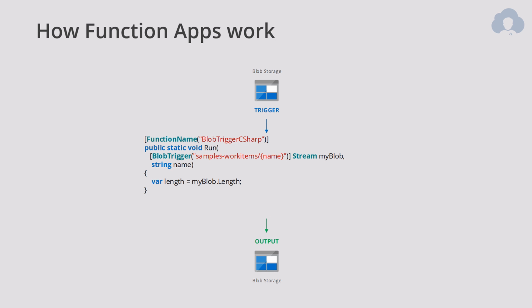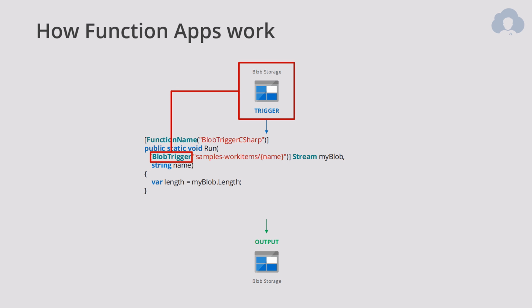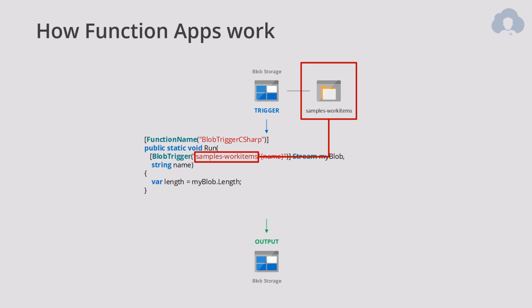So this is the piece of code that grabs the file from the blob as a trigger. So you have a blob trigger defined here, and you do it in a way that you pass a parameter and you specify blob trigger. That tells our function that we are triggering every time there's going to be a new file on the blob storage. Second of all, you specify in which container you should check. In this case, it's going to be sample work items. So the function will check whenever there are new files in this container and trigger whenever a new file appears or is modified.